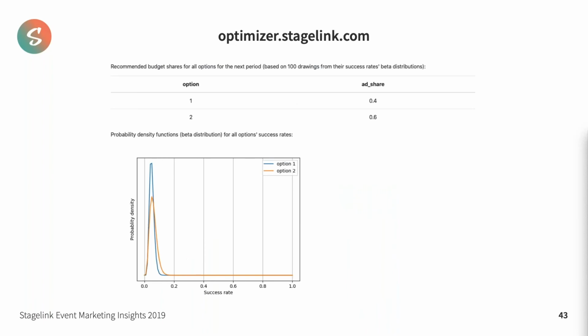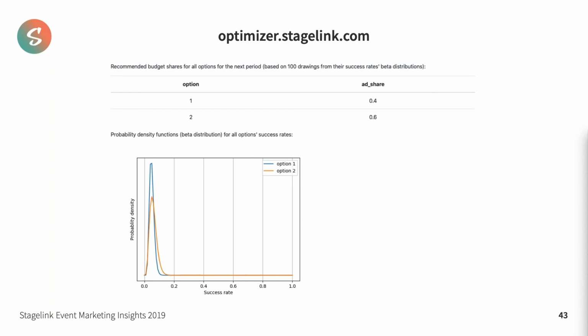It's under optimizer.stagelink.com, where you could, for example, put in this exact data that I've just shown you, and it will suggest you to put 40% in this case of your advertising budget to ad 1 and 6% to ad 2, and that changes based on the probability density distribution that we estimate for those different ads. Again, this is stochastic, so the numbers won't always be the same even when you put in the same numbers, because we draw from a distribution here, which doesn't need to bother you a whole lot right now. Feel free to figure that out.